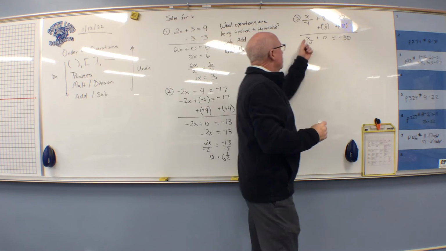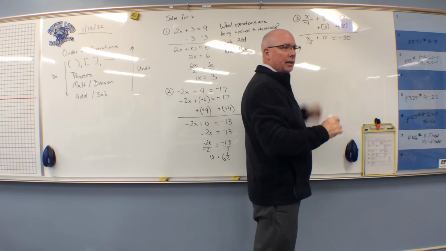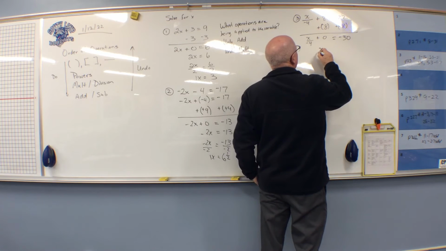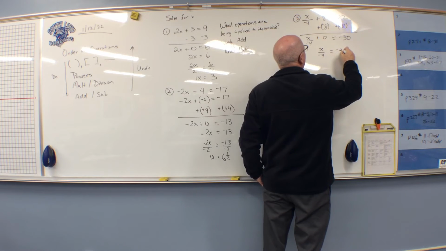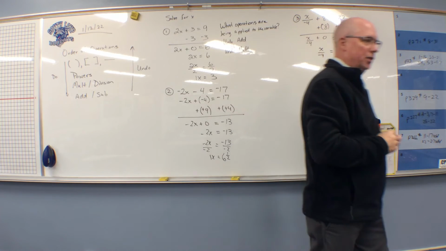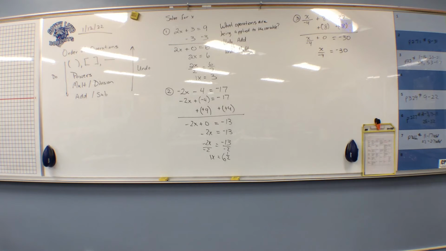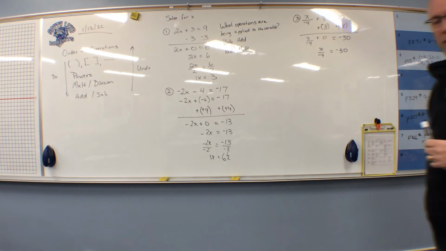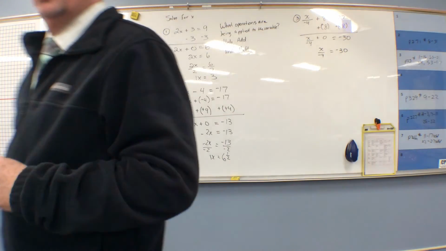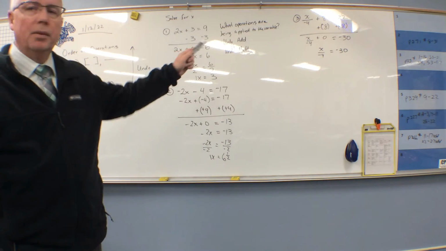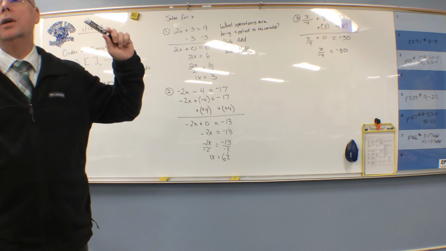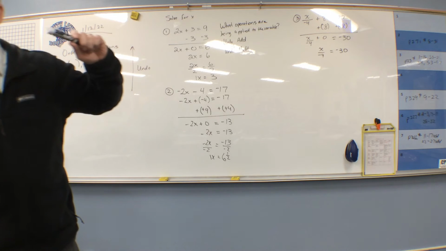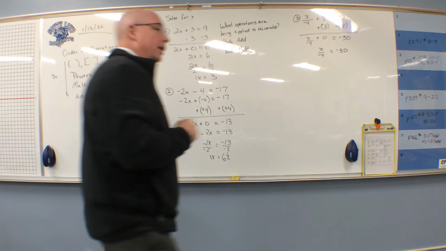All right, so what is x over negative 4 plus 0? x over a negative 4 equals a negative 30. Sorry, Sean, but I don't want you to multiply yet, right? Now, what operation is being applied to the variable, Noah? Not multiplication. Division. What do I use to undo it? What do I multiply both sides by? Negative 4. Now watch what happens.